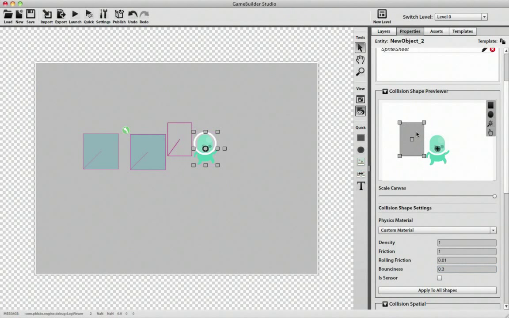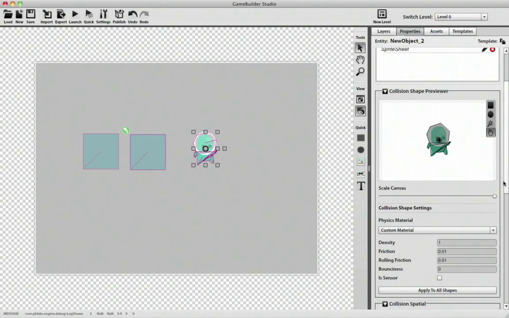You can define custom shapes in here by drawing shapes over the image. You can delete these shapes. You can auto trace if you want. It'll do a fairly decent job of that. There'll be more controls added to this later on, to where you can draw points to get even finer detail. This is really helpful for realistic collisions. You can also pan around the scene and the asset, or scale it. If it's a really large asset, you can scale it down a bit.